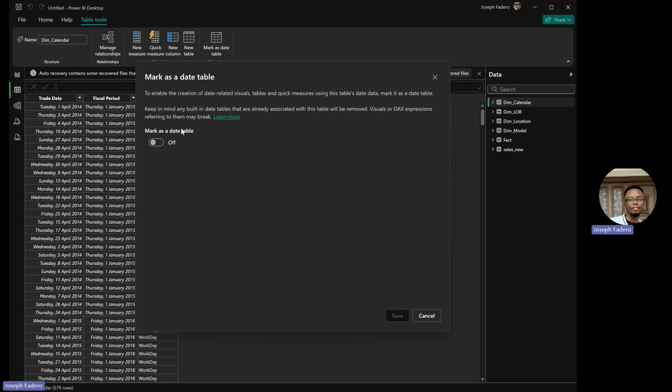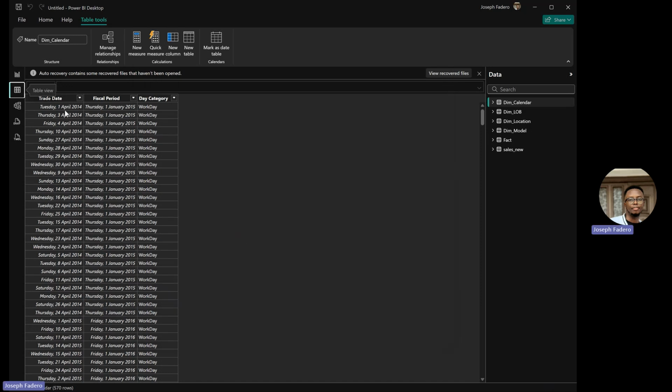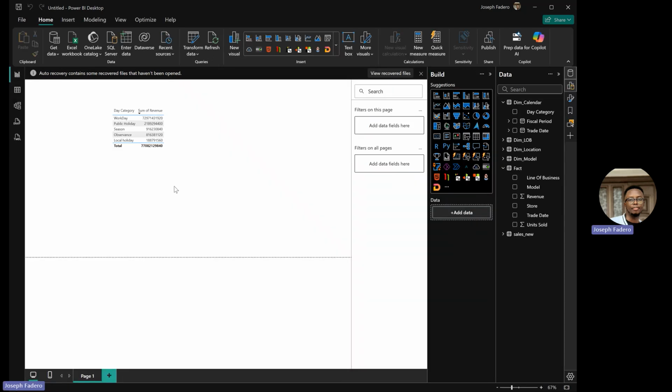So that was a slightly long tutorial, and I select the trade dates. Okay. For you to do this, the dates shouldn't have gaps in between, otherwise it's not a proper calendar table. Because this is talking of trade dates, you may also want to consider creating a proper calendar table, either with your DAX or with your Power Query, then connecting it to your model at the end of the day. But this is just a simple demo of how to create relationships in Power BI.